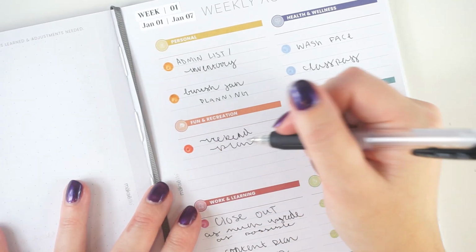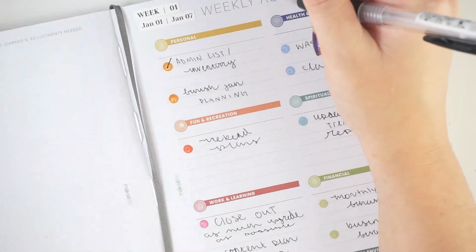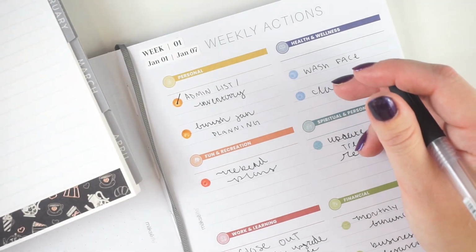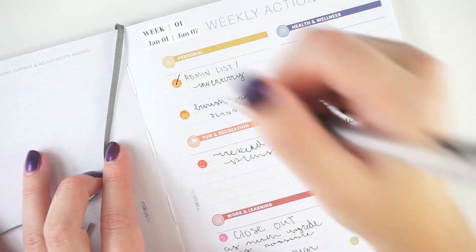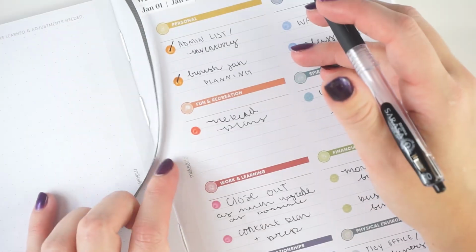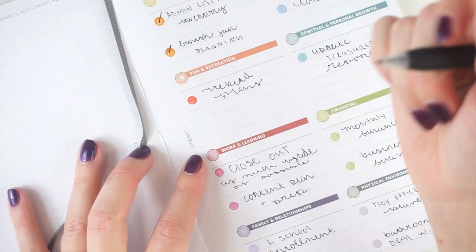I definitely still have some admin that I need to catch up on, but the list is done. It's in my family organizer. If you watched my monthly planning video, you will have seen me make that list. It's a bunch of random admin things that I have to catch up on, and I still need to work on that. I also did finish planning for January. I have some content planning stuff that I still want to do, but the physical spread is done. I just need to finish filling certain things out.